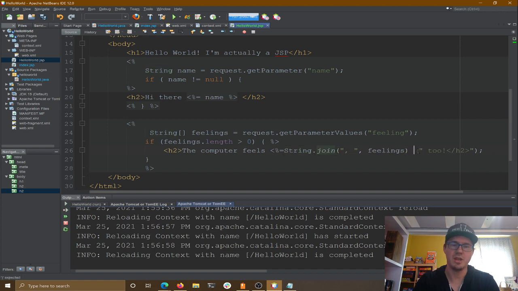What we want to jam inside of there is a string join on feelings. And we don't need all these crazy quotes. Start a code block, end the curly brace, end the code block.